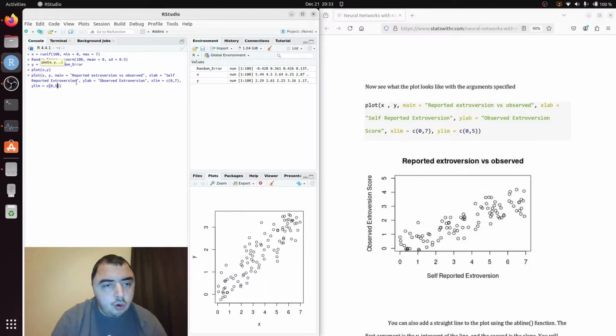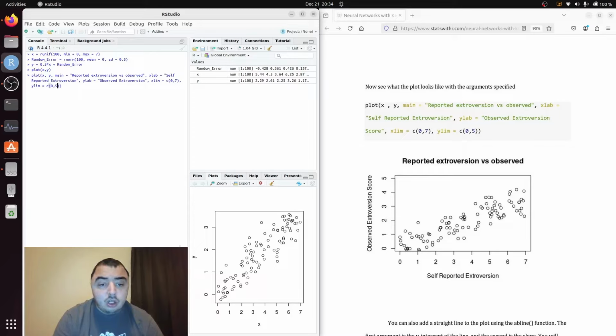I'm going to go through and talk about what each thing is going to do. So main is going to add a heading right here. Xlab is going to change the x label to self-reported extraversion. Ylab is going to do the same thing on the y-axis. Xlim is going to restrict these values from 0 to 7, which is appropriate because our values on x were restricted from 0 to 7.